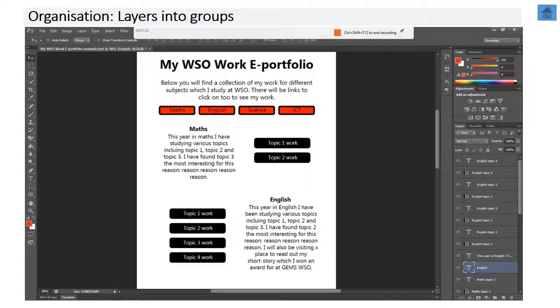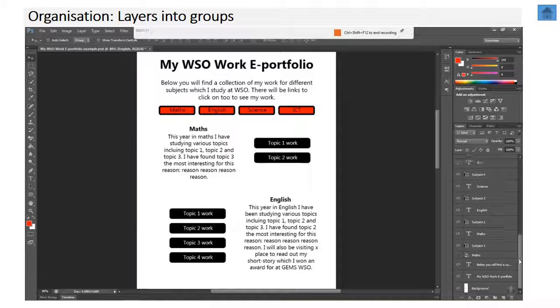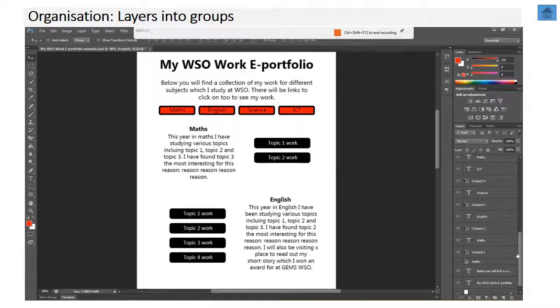So the first thing that I'm going to do is put these button layers, which make up my subject buttons, into one folder. So what I'm going to do, and there's a couple of ways you can do this, but let's just go ahead and pick an area where I'm going to start from. Let's see, so here is math, so there you can see what's vanishing. So I'm going to start off here, this area, and I'm going to go ahead and make a folder. So this is the third icon from the right, which says create a new group.